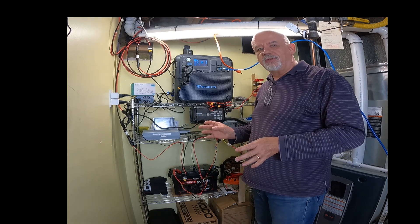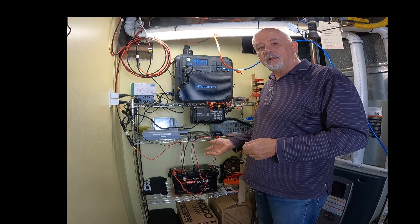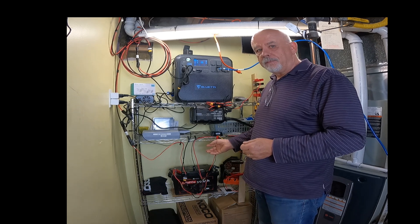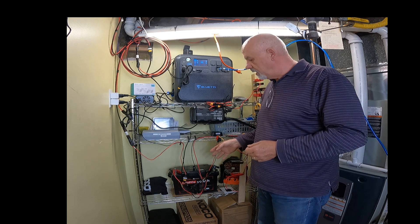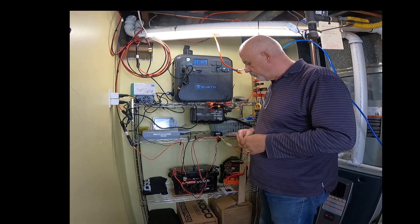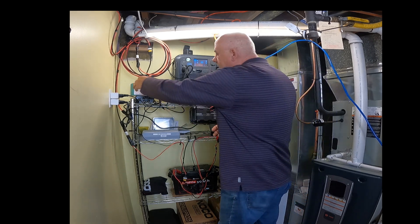I really needed to think through how to handle needing more storage. The DR Prepare battery can be run in parallel, and out of the box this 100 amp-hour unit gives you 1,248 watt-hours of power — about half of what the AC200 Max holds. So down the road if I buy another DR Prepare battery, I have even more storage capacity as well as additional redundancy for both my house and my RV.